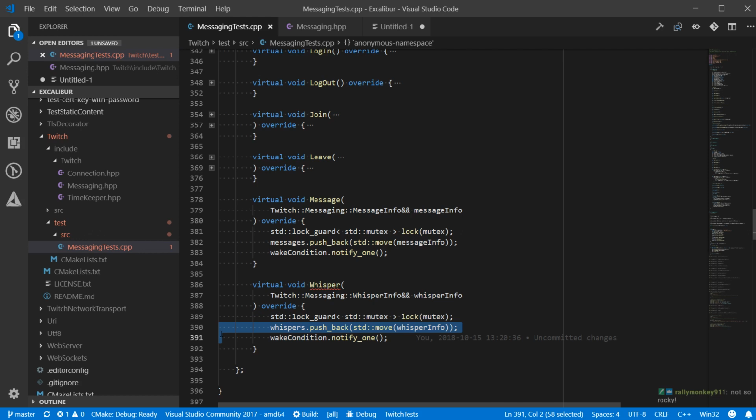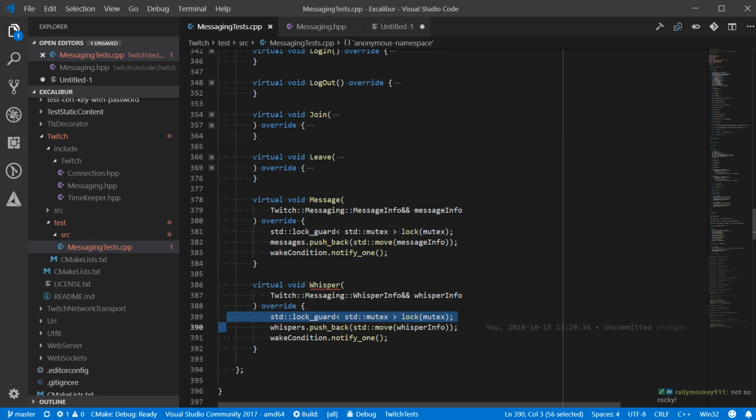So here's the condition we're changing. The condition variable is what's used to coordinate with the other thread, so we notify it, we're waking up that other thread. But there's a potential race condition if you just have these two lines alone, so it's important to get the mutex, the same mutex that the wake condition is using, locking when it wakes up.